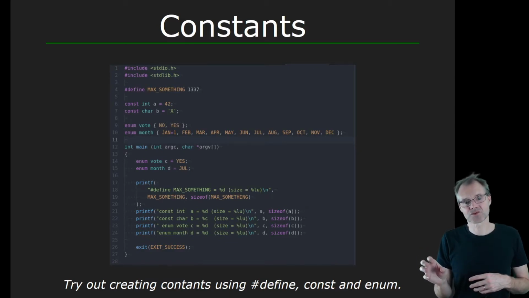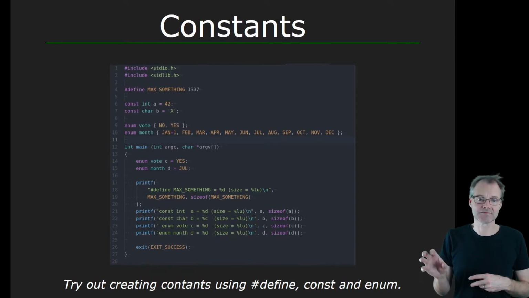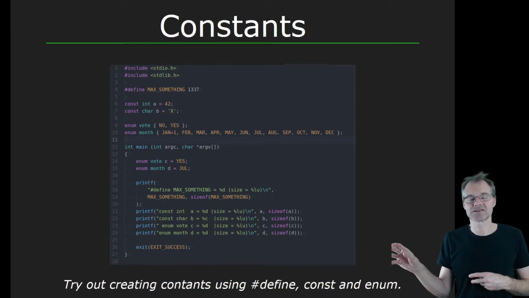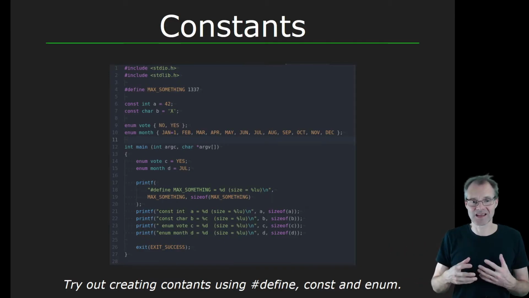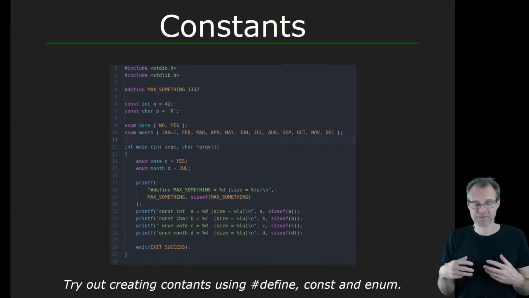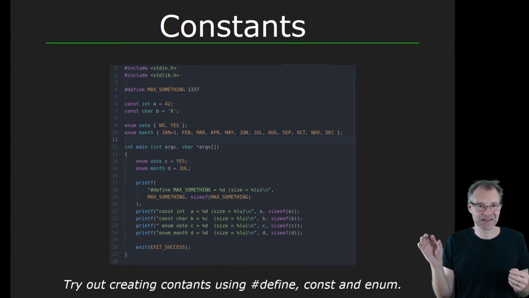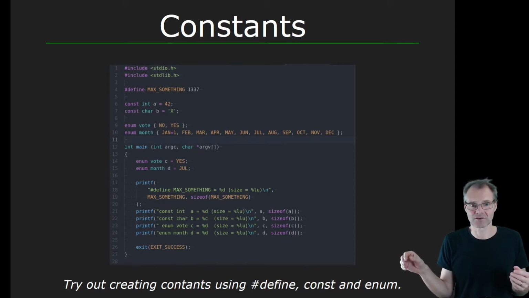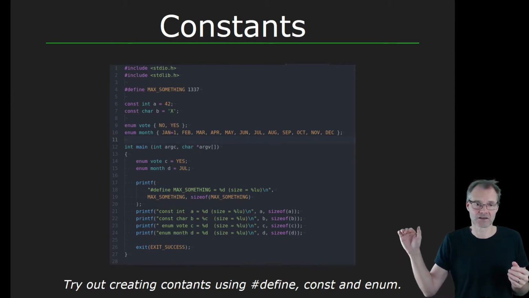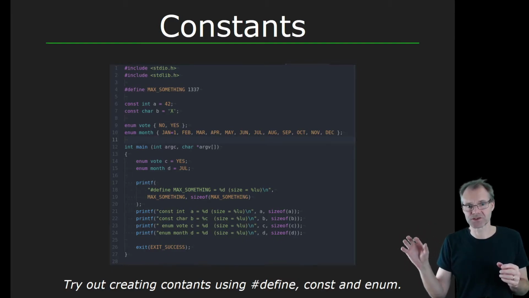And when the C preprocessor takes this and compiles it down at the first step, it will replace max something with its value in all its places. So that's what the define does. It's used in the first compilation step of the preprocessor. So there we can basically write anything, we don't have to write 1337. We could write an if statement or whatever we want to. We can write a small macro there. So that is how define works.